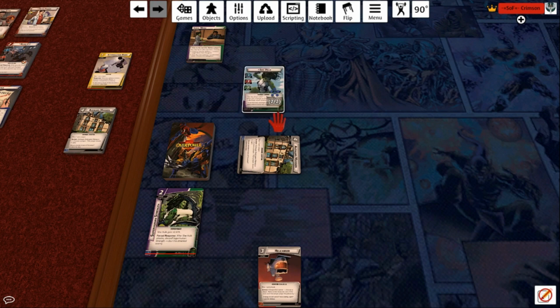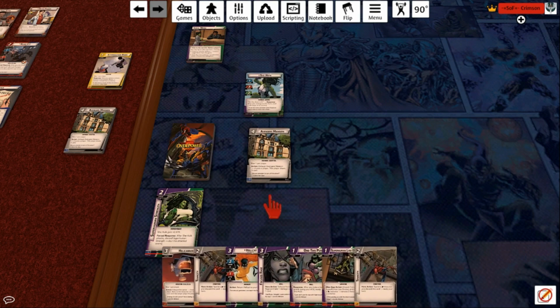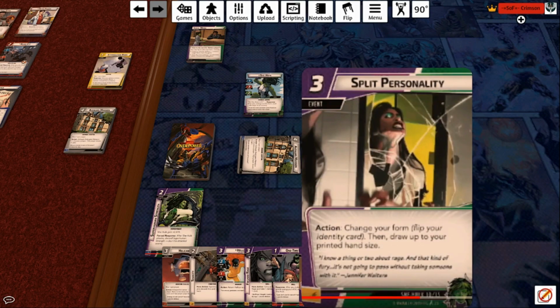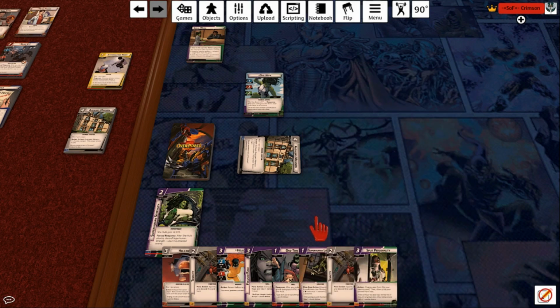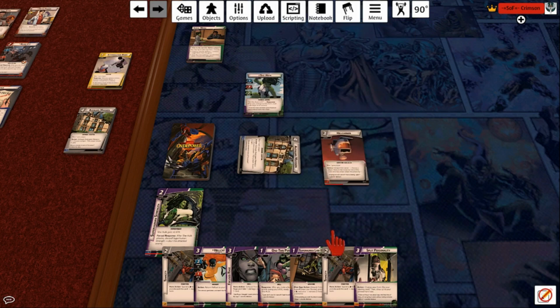And then I draw back up to 6. We're just testing out to see how the draws look. This time I will tap and draw a card myself. Okay. So, I think I want to get the Helicarrier out. So, exhaust, choose a player, reduce the cost of the next card that player plays this phase by 1.